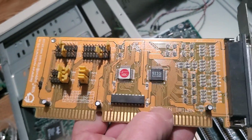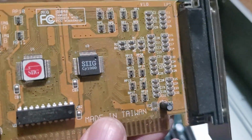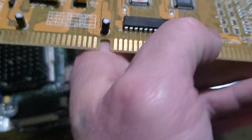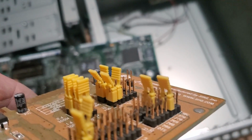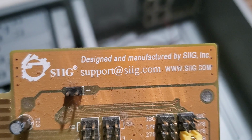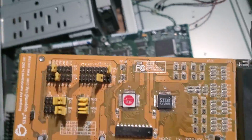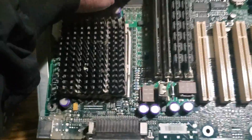Hang on. Made in Taiwan. But look at all these pins. SIIG. Okay. Alright, let's see here.